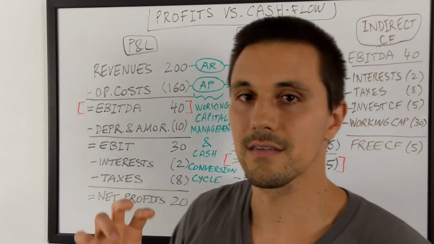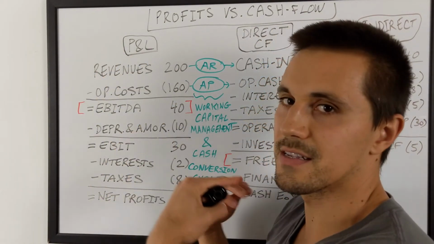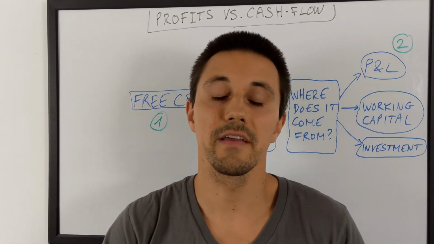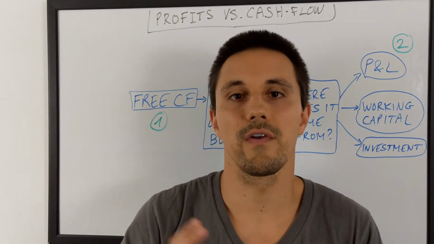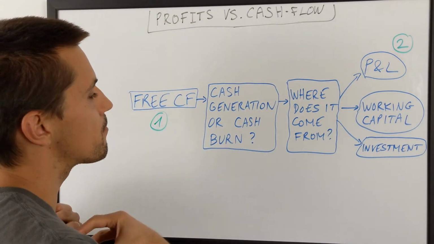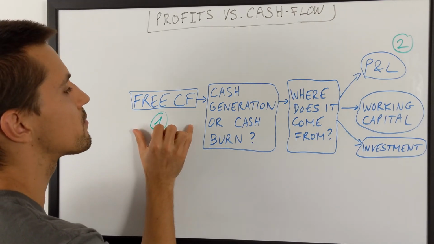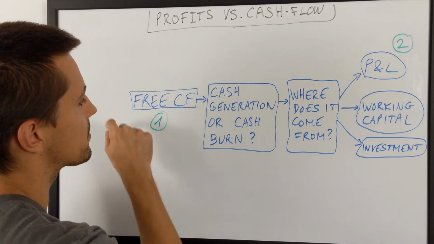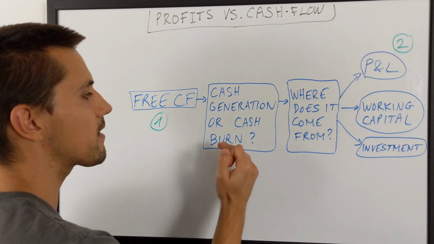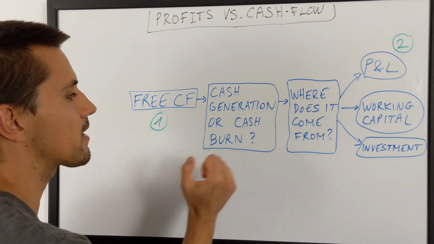So here in this case, it's not about generating profits, because I'm generating operating profits, but it's more about managing my working capital correctly. So to answer the question, which is more important, cash flow or P&L, I would put it like this. As I just mentioned, me as an analyst, I would always go for the cash flow first. Check out the cash flow, check out the free cash flow. And then from this point of view, you can say, okay, is my company cash generating or is it cash burning? If the free cash flow is positive, obviously it's a generation. If it's negative, it's a burn.